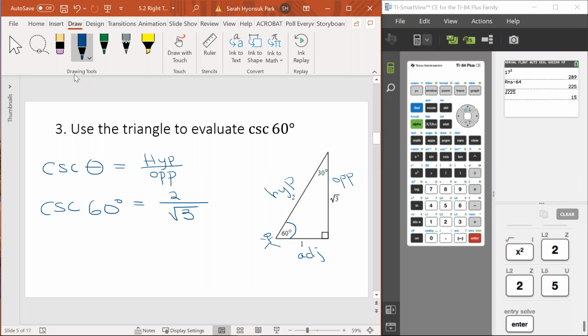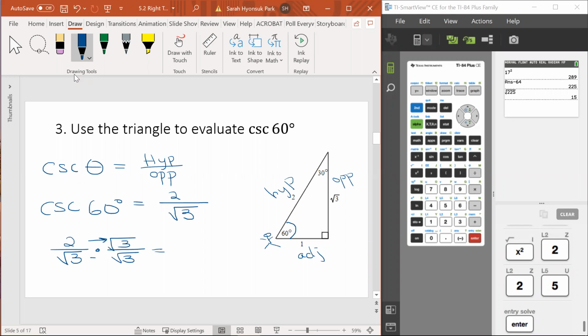Now, if you put that exactly the way you see it, it's right. But if you put that in MyMathLab, it's going to say you're wrong, because MyMathLab does not like square roots at the bottom of the fraction. So that means we have to rationalize. This is a process where we try to get rid of the roots at the bottom. How we get rid of roots at the bottom is we multiply the top and the bottom by the root we're trying to get rid of.